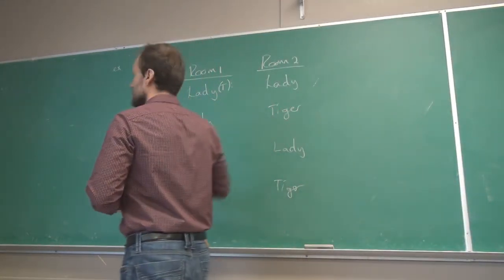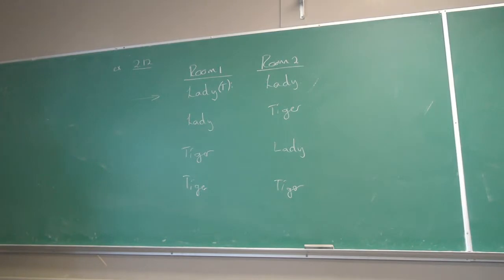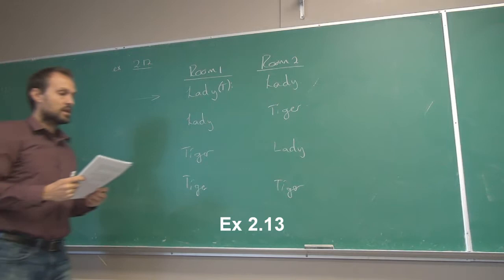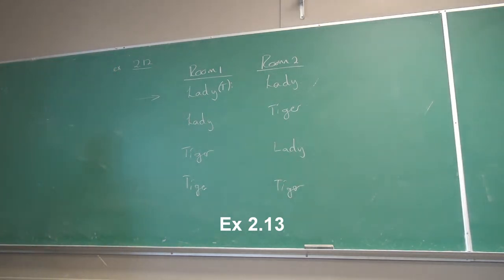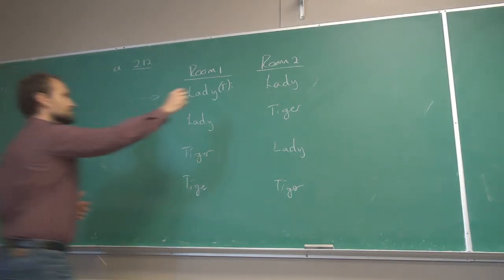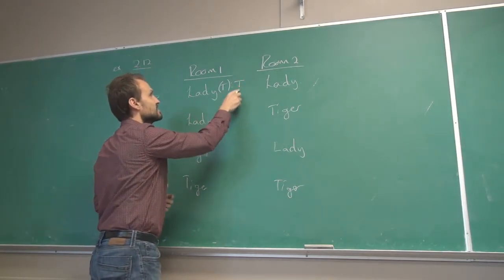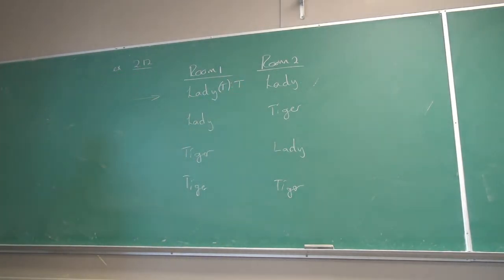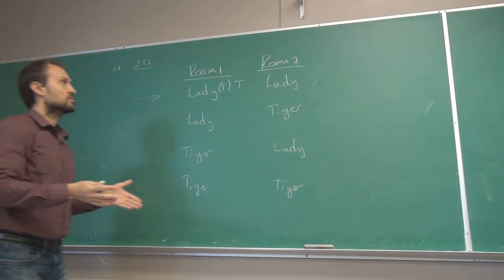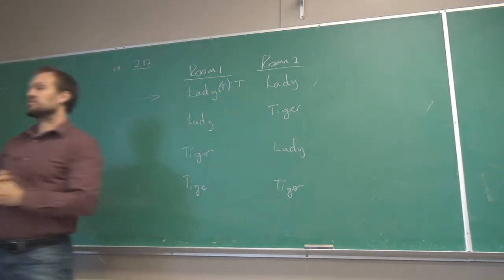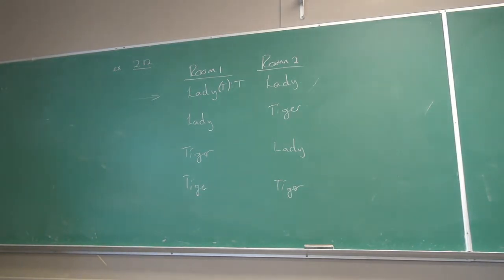Now let's compare it to what the sign is actually saying in this scenario. The sign on door 1 says, both rooms contain ladies. Is that true or false? In this first scenario, it is true. So we say that is consistent with what the king is saying. It matches with what the king is saying. The king says, if there's a lady in room 1, the sign is true. And in this scenario, the sign is in fact true. So it doesn't go against what the king is saying.